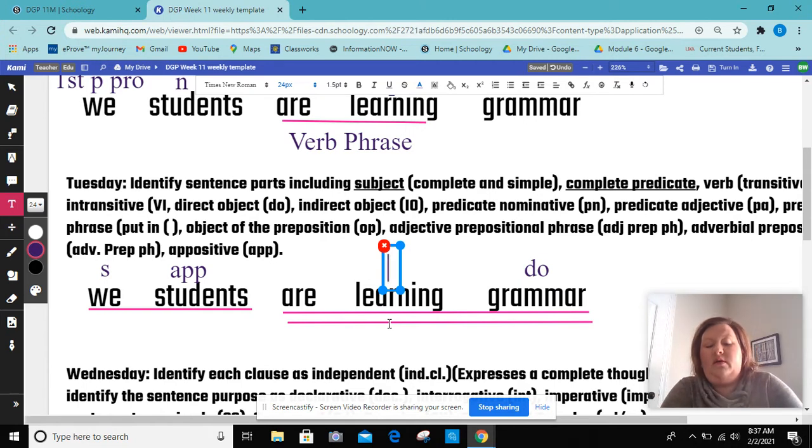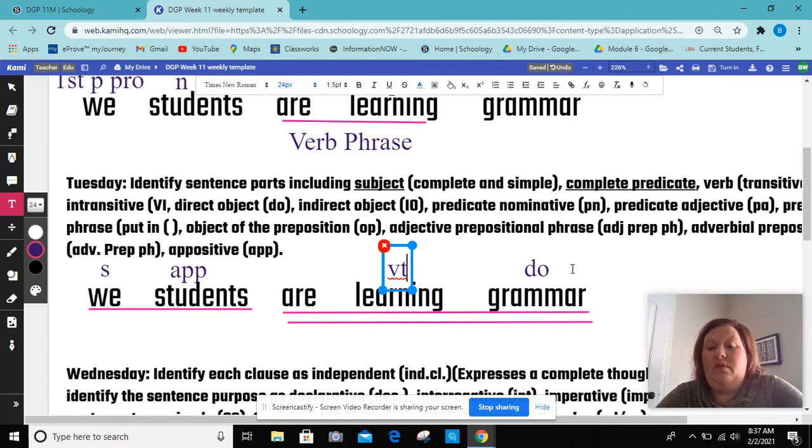If you have a direct object, then your verb has to be transitive. What is the abbreviation for a transitive verb? VT. Now, this is all you have to do for Tuesday's sentence.